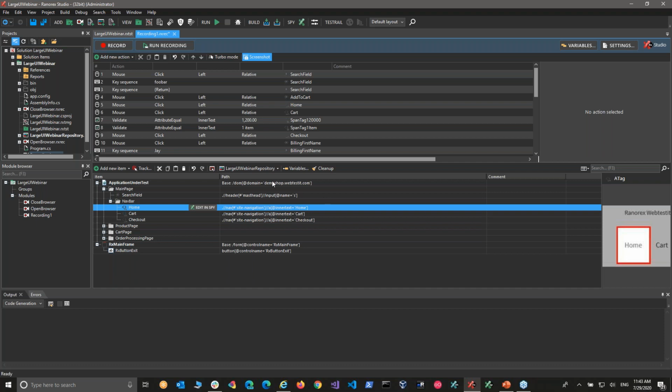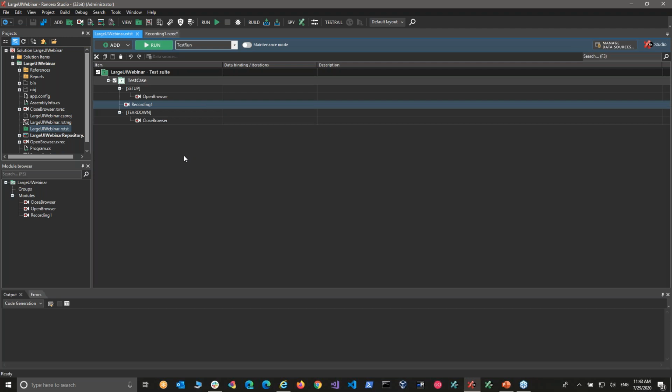Again, for newcomers to Ranorex, a big part of our framework is around reusability. And when we're talking about that, we want to be talking about the test suite view. So at the moment, we have a test suite with one test case, open, recording one, and closed. That doesn't really tell us what's happening though. So we want to make sure that we define this recording one, we can split it apart into several reusable modules based on what they do. We can kind of divide up those 30 actions into different distinct parts.